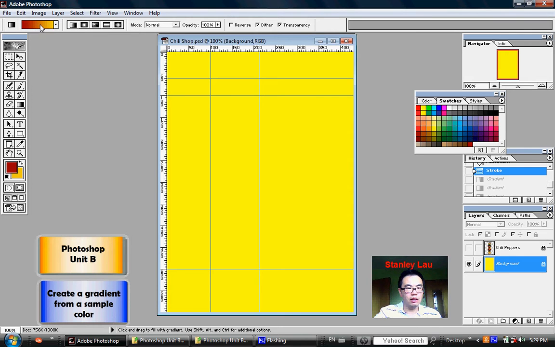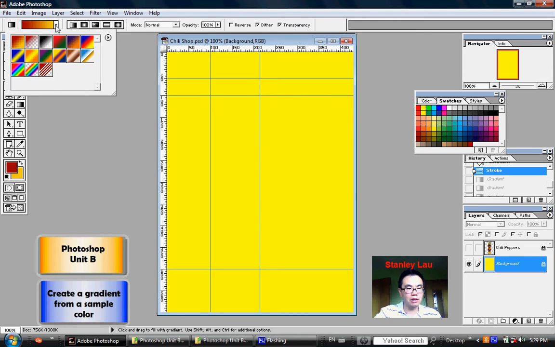Click the down arrow next to this gradient picker box and just make sure that you've chosen the gradient on the top left. Okay, so the first row, the first one on the first row. So click that.